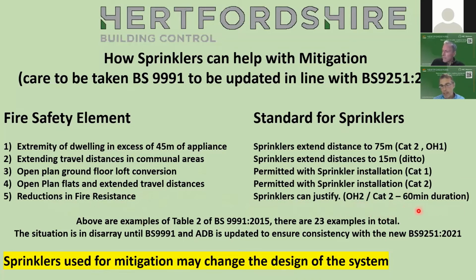And what they do say is you need 60 minutes duration. Now, category 2 generally only has to operate for 30 minutes, but what they're saying is, well, if you're going to reduce the fire resistance, 60 minutes is burnout. 60 minutes is a golden rule in fire resistance. My golden rule in fire resistance is there to protect the fire service.